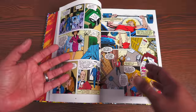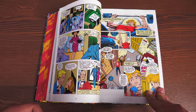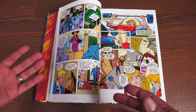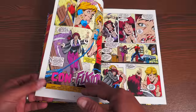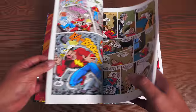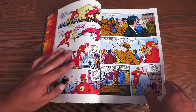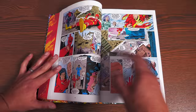Jay Garrick was the Flash in the Golden Age, replaced by Barry Allen — kicking off the whole Earth-2 idea. Then came Wally West. After Crisis, something happened to Barry Allen; Wally was his sidekick, Kid Flash, in the New Teen Titans. Barry lost his life in a heroic way, and Wally decided to pick up the mantle to become the Flash. That's where Mike Baron's run starts with Flash #1. Unlike Batman and Superman after Crisis, we never really got a Year One until Mark Waid's run.